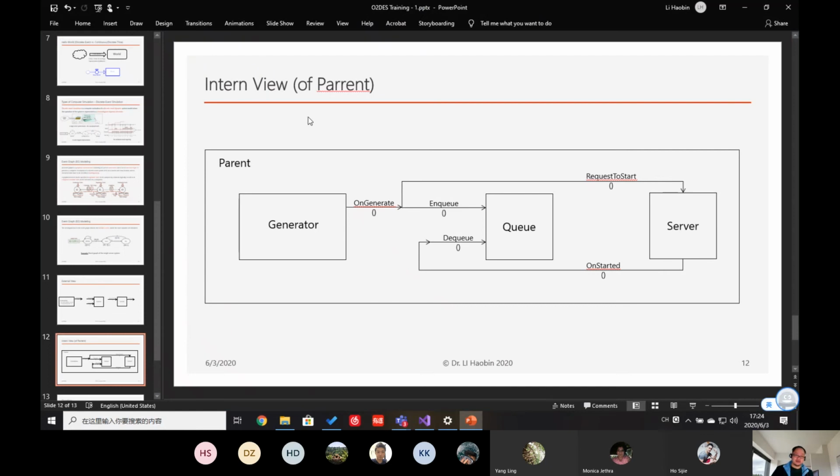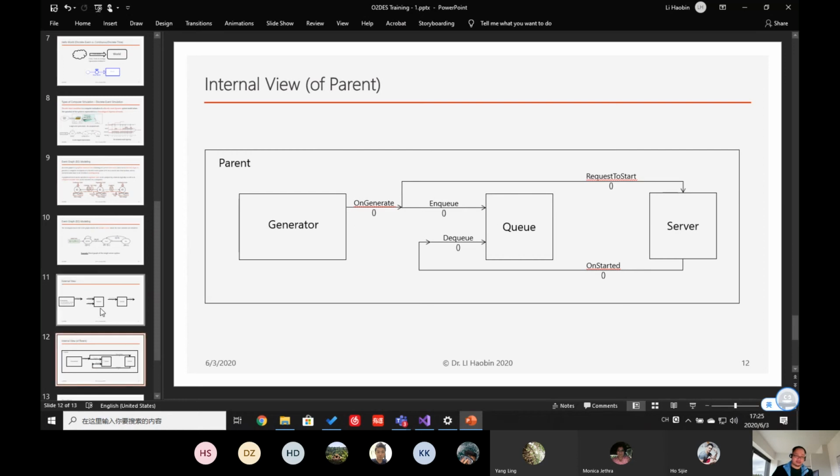So now you just need to understand that for this parent module, the representation of the connections of the internal modules is an internal view of this parent module. But I also want to show you what is actually inside of the generator, the queue, and the server.